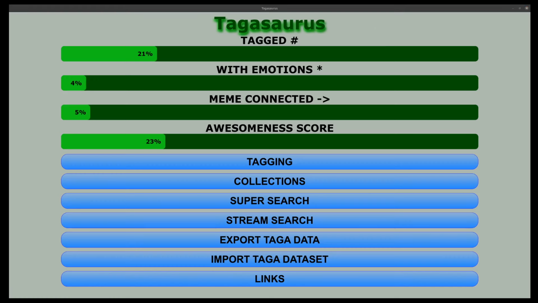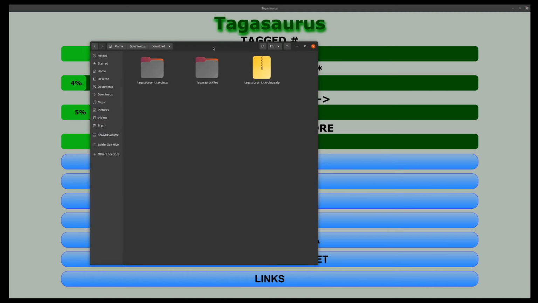It should be noted that if you want to copy all of your data and clone it to another destination, onto a USB, onto another computer, etc., you literally just need to copy these two folders. This is the one that you downloaded to do the extraction, but it is these two. And if you wanted to, you could just copy this here and then also have the Windows one available as well, so that if you're on a USB and you go from a Linux machine to a Windows machine, you can have both executables that can both feed from the same data folder.